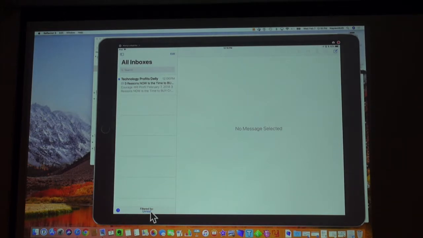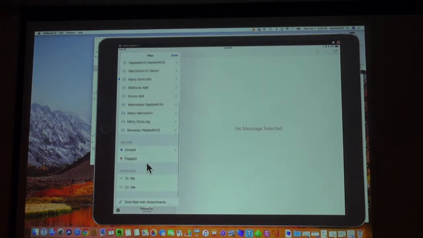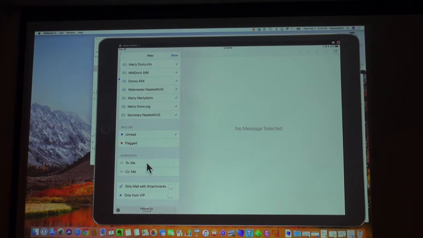This filter is by unread, or I can pick include mail from a certain sender or a certain mailbox. I can include unread or flagged. I can include mail that's addressed to me or CC'd, only mail with attachments or only mail from VIPs.